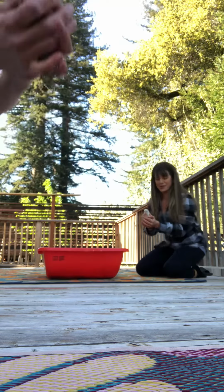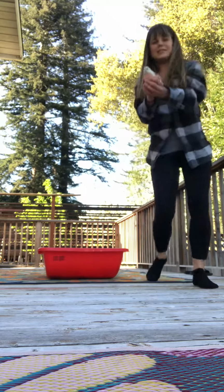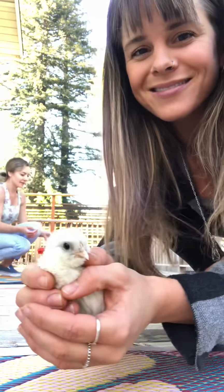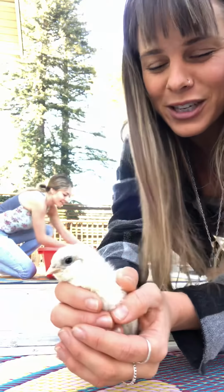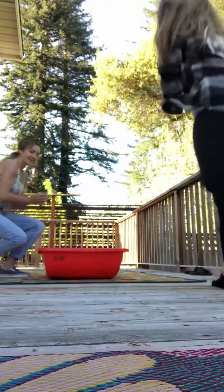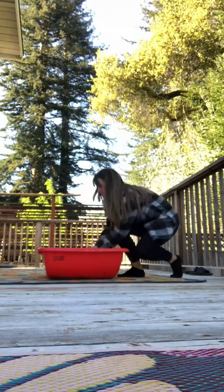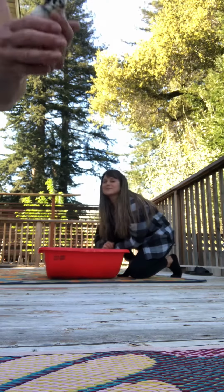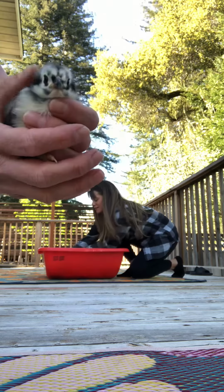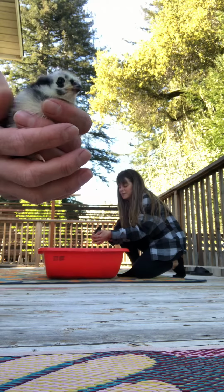This one is Duck. She's all white and yellow. She's very cute and excited to meet you guys. Our next chick is Harriet. Harriet's got some black markings on her face. She's so, so soft.